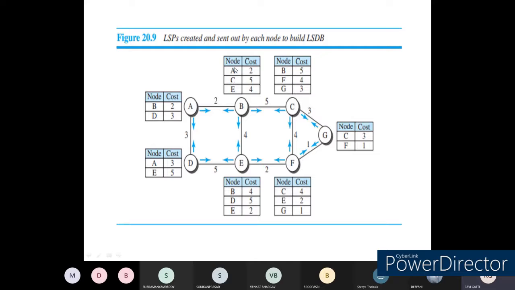Like this, from each node the link state information comes in. Okay, so from each node the information pertaining to the neighboring nodes is collected, and with this the entire link state database will be updated.